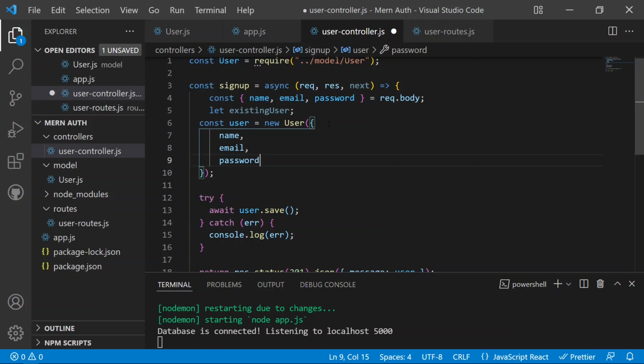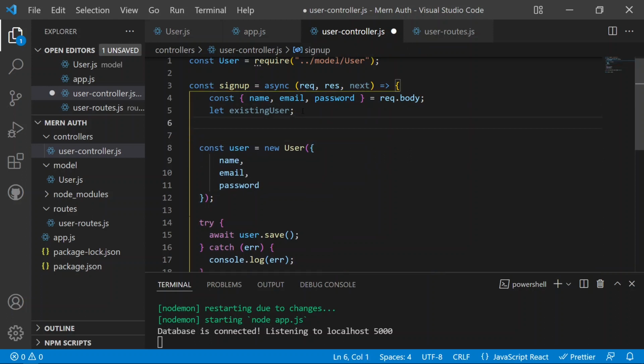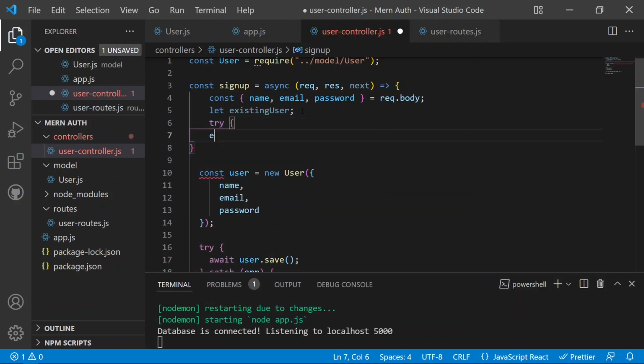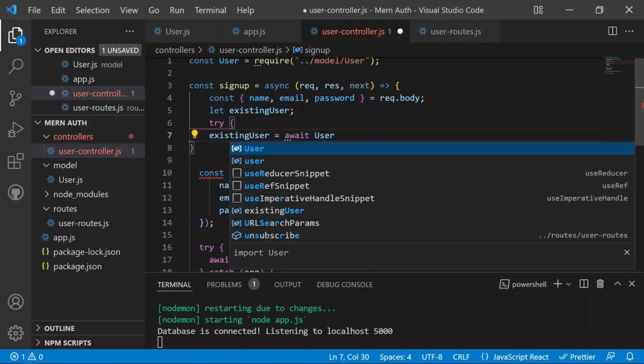So now we can create a validation, as we are now defining the existing user. We can write the try catch block again, with try, and then we can check the existing user, like if the existing user exists, we can check in the user model which we have. It will be an await function, because it is an asynchronous task.